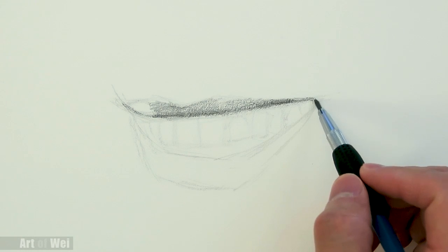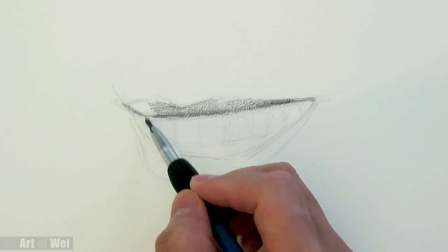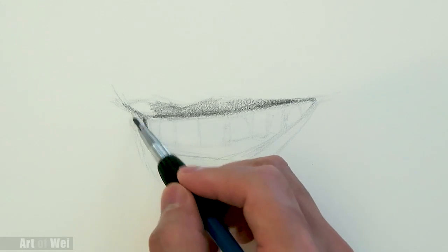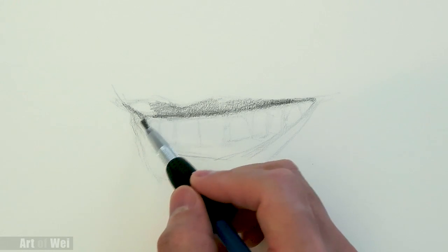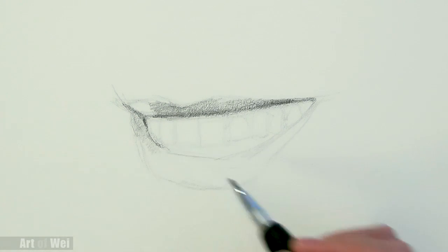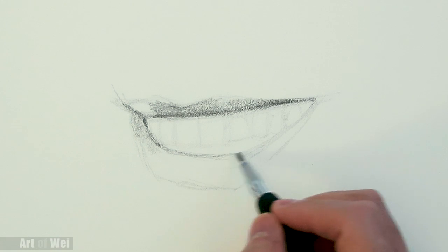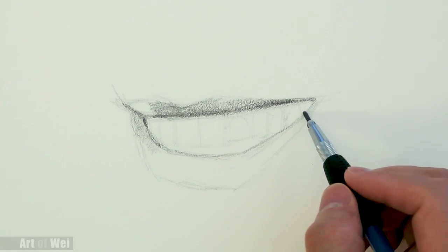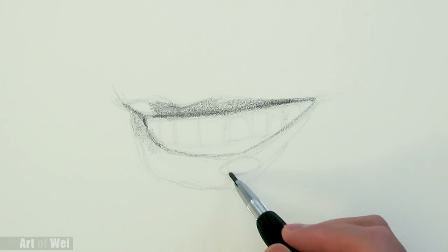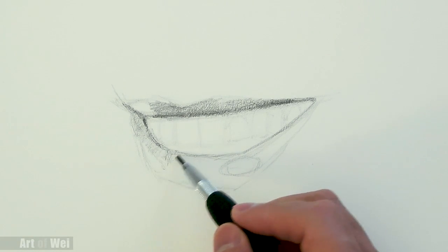Those are just some of the features of a lip, and you see that over and over again. All right, so here's the corner of the mouth right here. Here's the teeth, and here's the lower lip. I'm gonna give this one shade, because the lip is supposed to be red, so in black and white it will be very dark. Okay, so the highlight's gonna be right here. I'll just leave that, and there's gonna be some highlight right here. So just give this one shade.